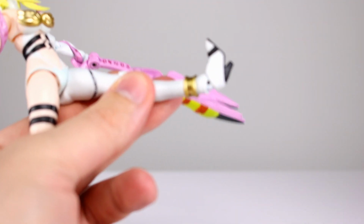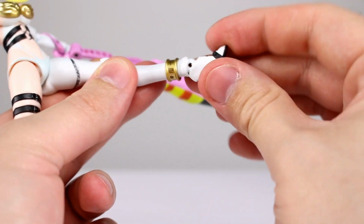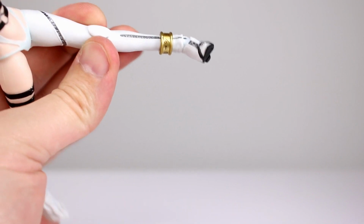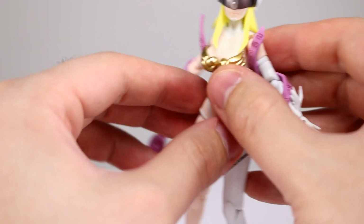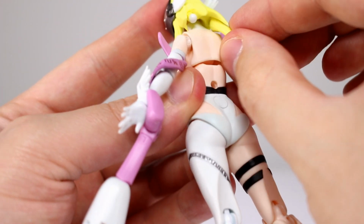And then you have your straight up ankle ball hinge, so plenty of range there going forward, not so much going back. And if you needed to, you could rotate it like full on ankle rocker. This is impressive, guys. This is an SH Figuarts connected to a transforming cat. It is nicely done. I would definitely prefer just a straight up SH Figuarts version. That way we don't have the cat connected to her back.